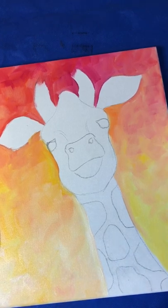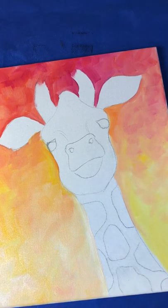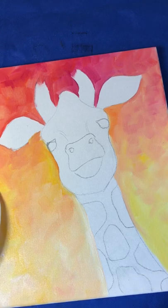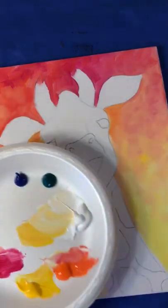So there's our background. I'll just rinse my brush a little. I'm going to move to my half inch brush now. Like I said, if you have a half inch flat, that will work exactly the same. So now we're going to start.